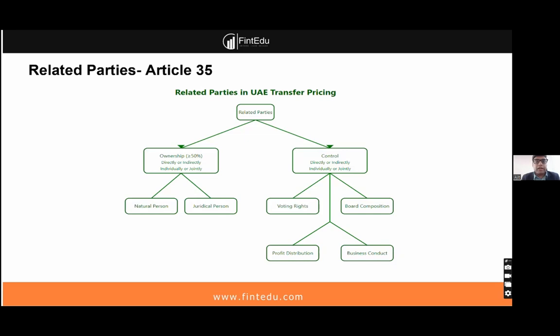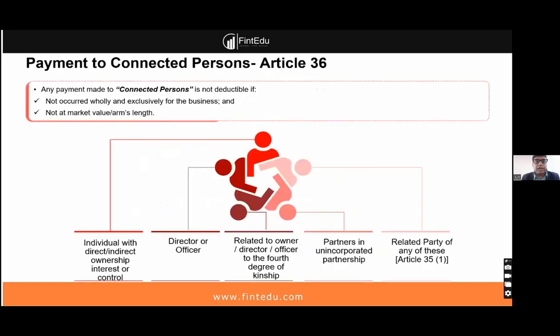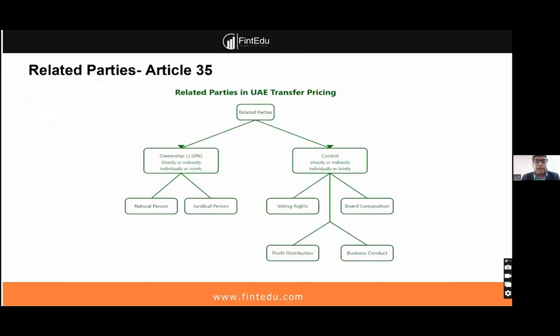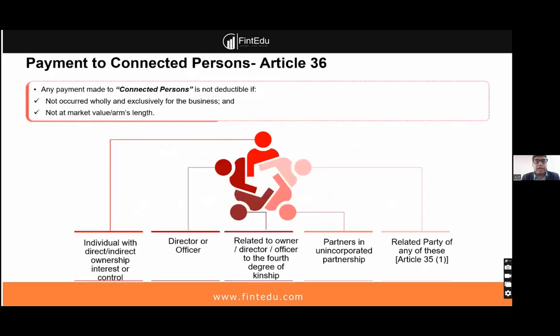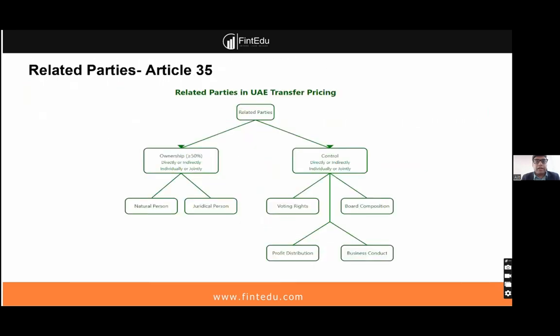So this is the broad overview of Article 35. These are the broad things. Other than that, there is one more section which I have not covered here, which is permanent establishment and trust. If there is a PE, that also is covered under Article 35. So there needs to be a transaction or arrangement, it should be between related parties, we discussed which entities can be related parties, and then the transaction needs to be disclosed in the disclosure form.